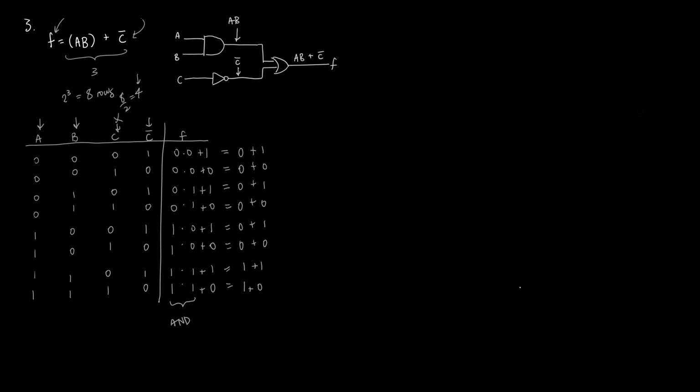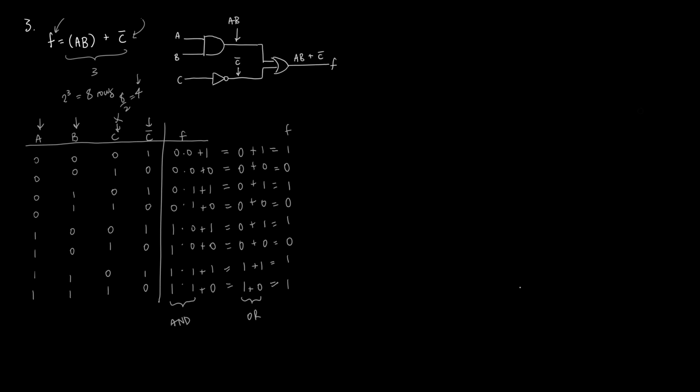So now we've narrowed it down to this, and we can take a look at the OR expression. What we know about the OR expression is that the OR expression is only going to be 0 when both inputs are 0. That means here, and here, and here. So if we simplify this even further, we know that the only time this is going to be 0 is when both inputs are 0, so we can go ahead and fill those in. And everywhere else, you're going to have a 1.